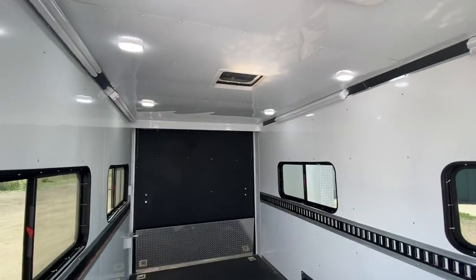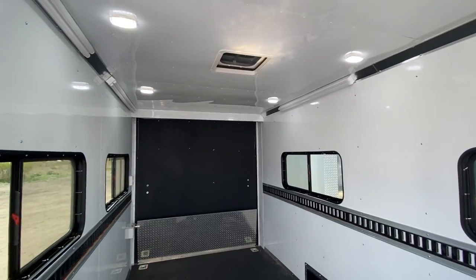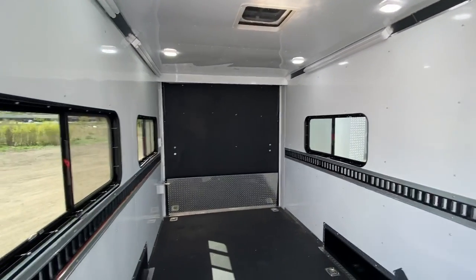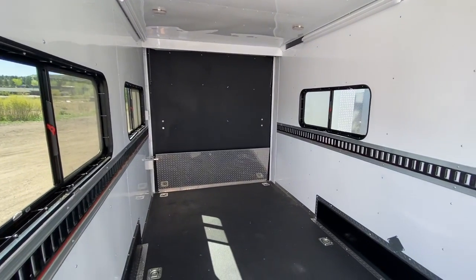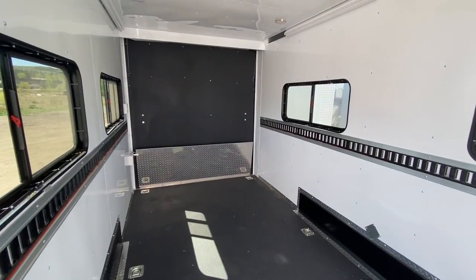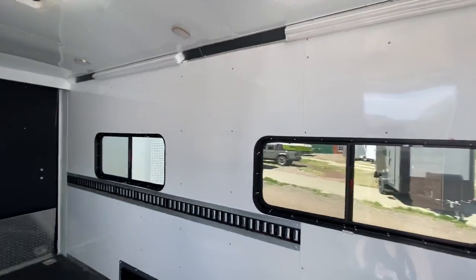With the battery setup in here, you can have your puck lights on and any of your exterior lights — the party lights and load lights — all just running off this battery, so you don't have to be plugged into a generator to have light. When you plug into the generator, that's what turns on your four-foot LEDs and runs your AC unit.